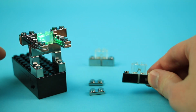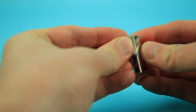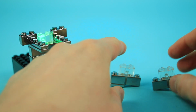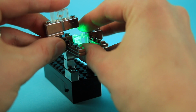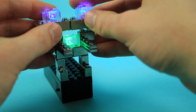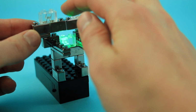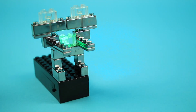For the next step, we'll take a blue LED and a 1x2 plate, put one together like that, and then another blue LED and a 1x2 plate, put them together like so. Now you're going to connect these on top of the 1x2 bricks. You'll notice they don't light up even when they're both there. You might be able to get them to light up, but basically if you want a circuit to be complete in E-Blox, you need to connect the pieces on top, not just side to side like these are.